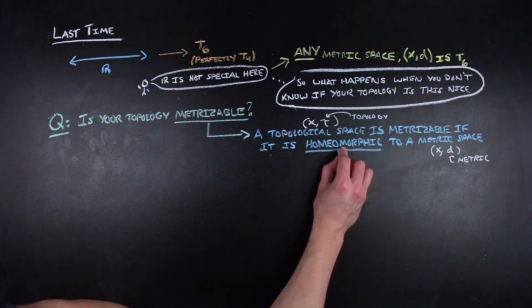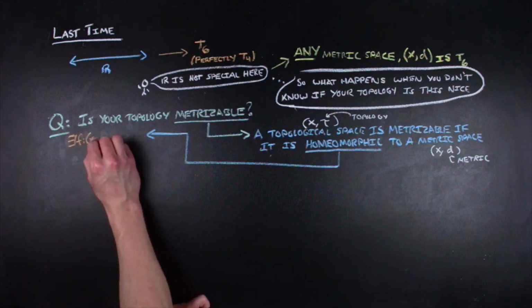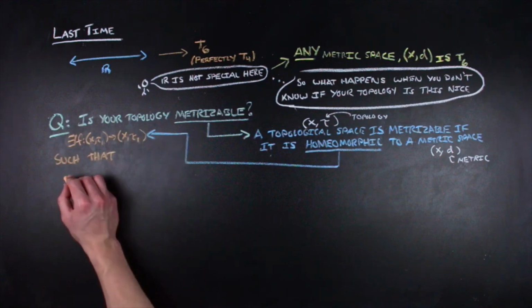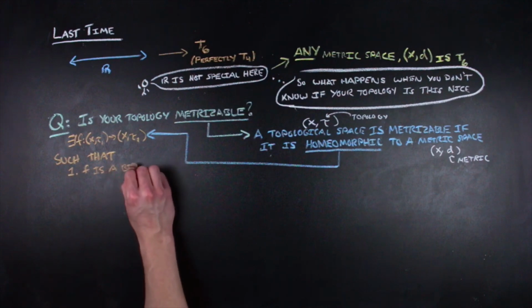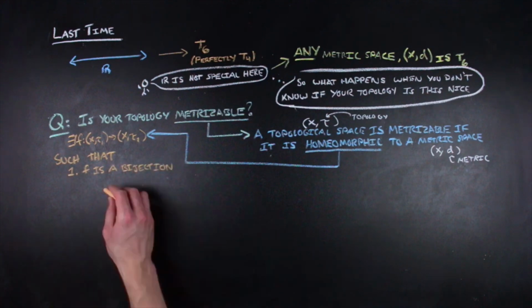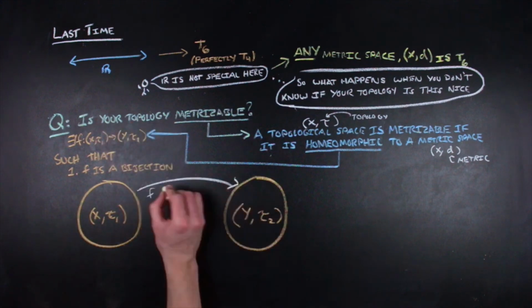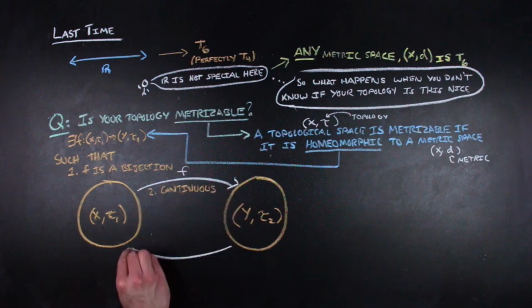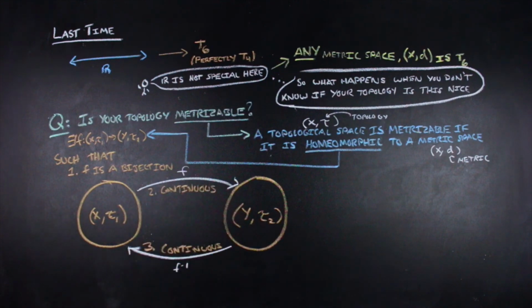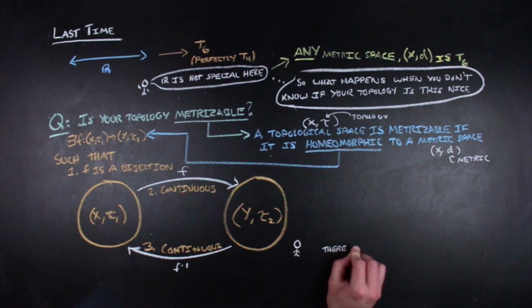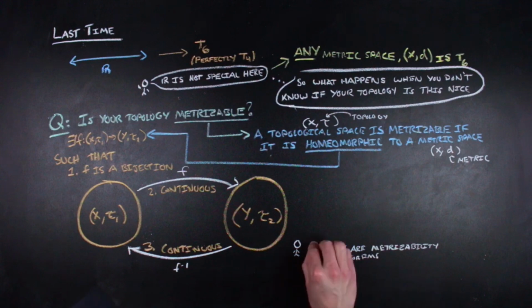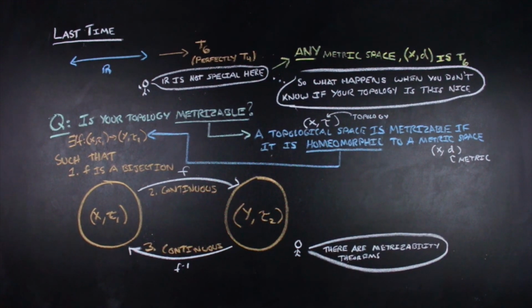And what we mean by topologically equivalent or by homeomorphic is that there is a bijective function that is also two-way continuous. So when you map from your topological space to the metric space in question, that function is continuous. And when you use the pre-image map from the metric space to the topological space, that is also a continuous map. And so there are metrizability theorems out there where you can take different conditions on a topological space that are not necessarily just the axioms that are set in the T6 condition and get something that is metrizable.